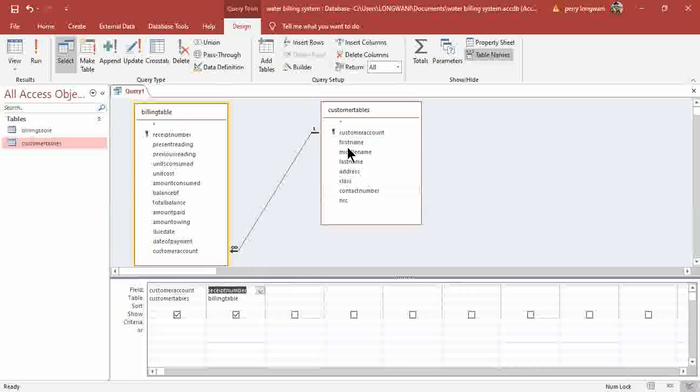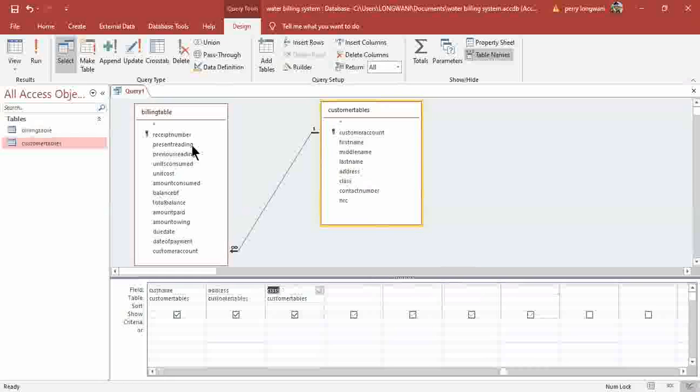From there, we go for first name, we find first name, and the nickname is there, you drag it. Last name is there, and address is there. We've seen addresses on most of the bills, and the class of customer is there. What else do you expect to find on the bill?